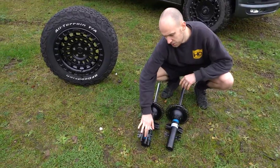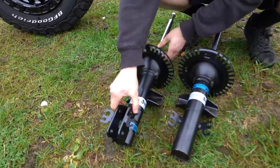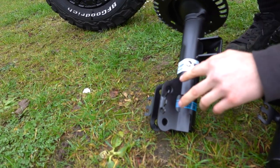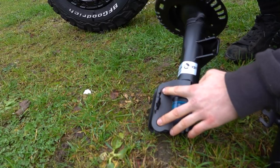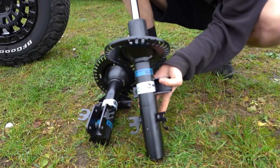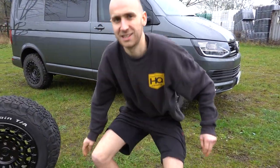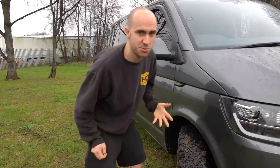We get asked quite a lot — including from international customers — whether their vehicle would be T30 or T32. Normally we have to get people to send us photos of behind their wheel where the hub attaches to the suspension. These two Solo dampers illustrate the difference: the T32 uses a standard two-bolt method onto the hub — the two bolts are on the front side towards the wheel, with a pinch bolt type hub sleeve. On the T30, the bolts would be on the back side — they bolt through that — and the strut slides into the hub itself rather than bolting onto it.